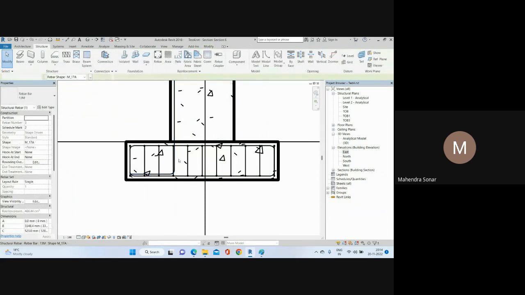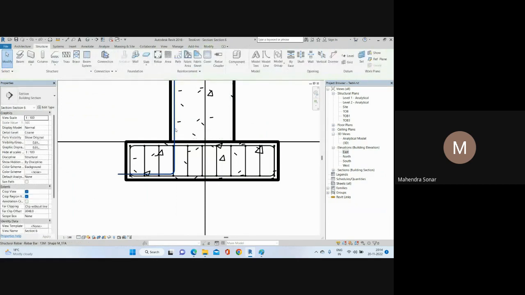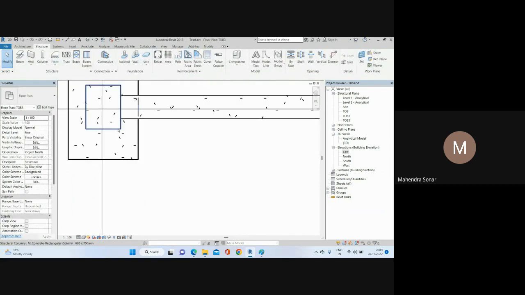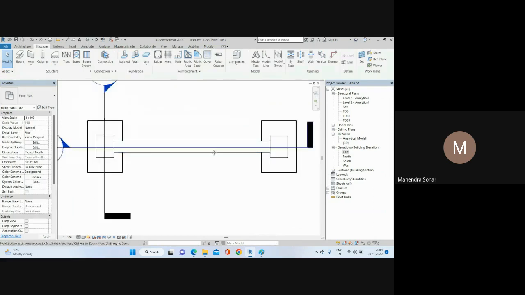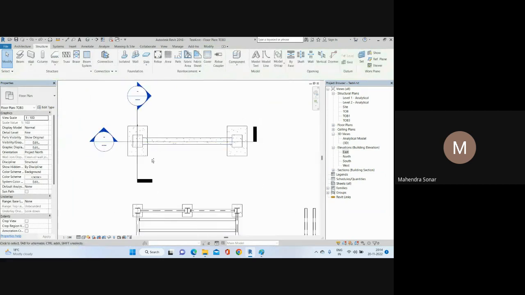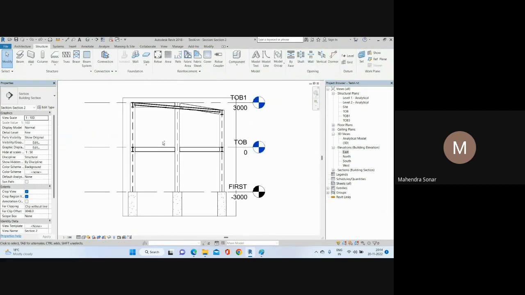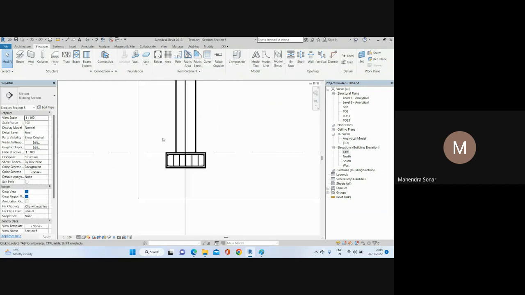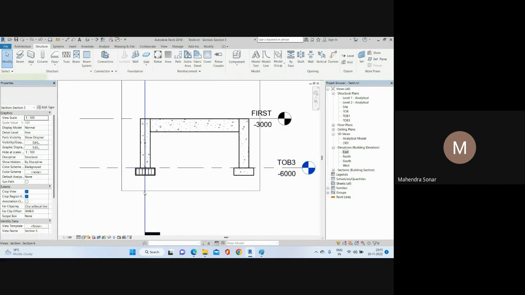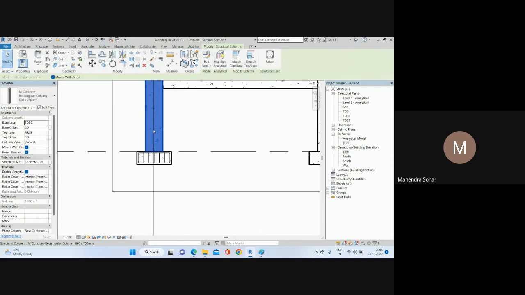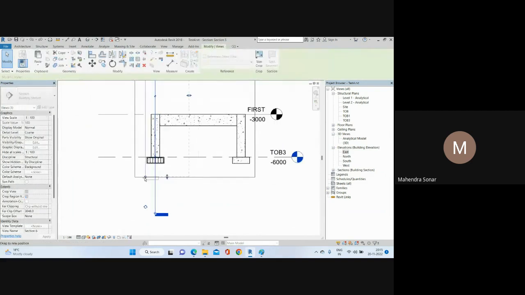Then in that case you need to just minimize this length up to here. You need to calculate. Okay, so or if you go to the top view, so you can see here where is our top bar. So okay, so what I do, I will just cut the section. There is our section, yeah. So this is our bar, right?